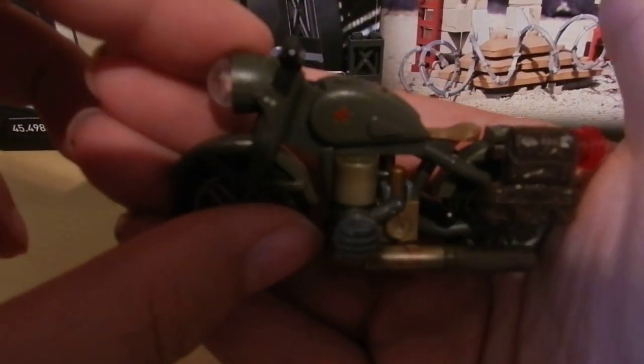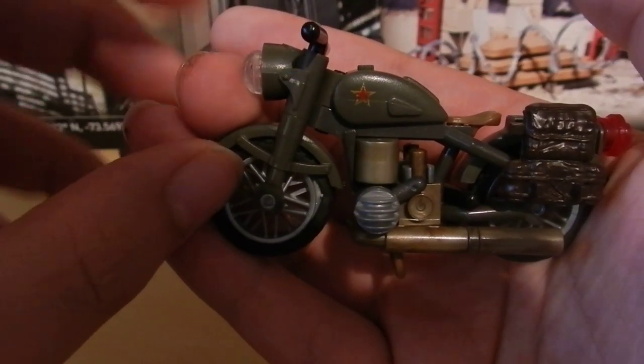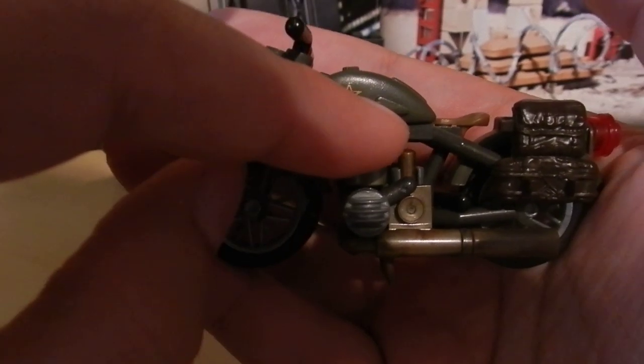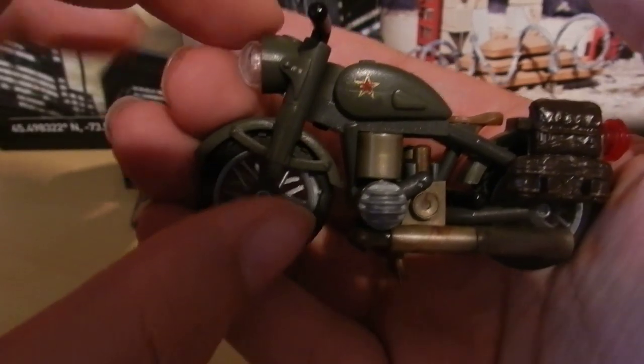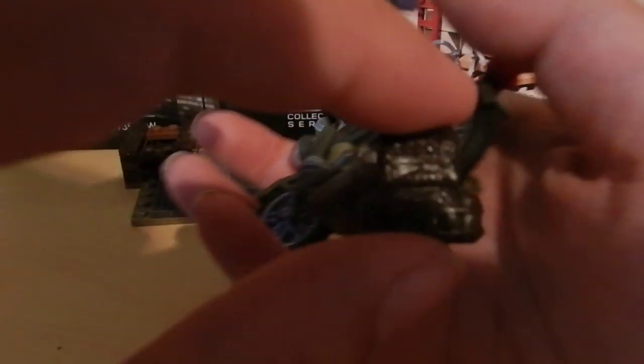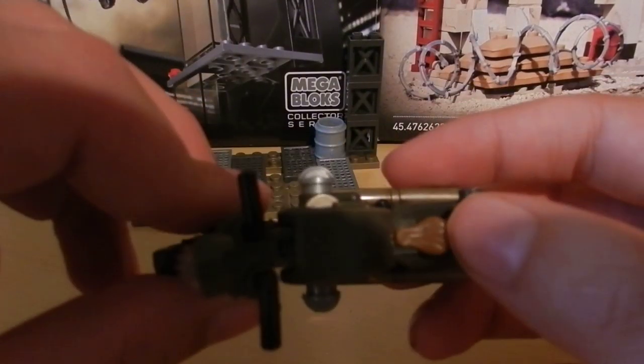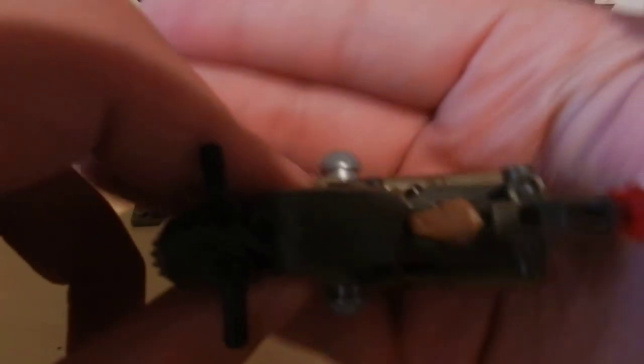Here's a look at the nice motorbike. You can see the Soviet logo there, again linking into the mission. Some nice handlebars with paintwork applied, and gold, bronze, and silver pieces used to add a nice layer of detail. There's also a removable brown rucksack, just like all the rucksacks beforehand, which can actually be pegged onto Mason's back. And we also get a very nicely detailed seat for such a small scale.